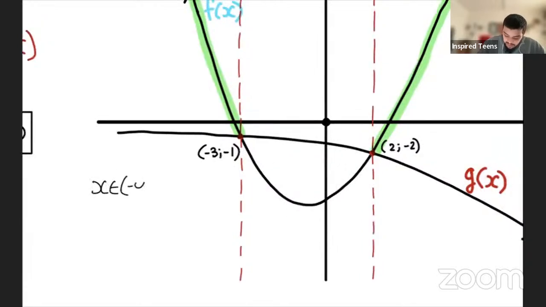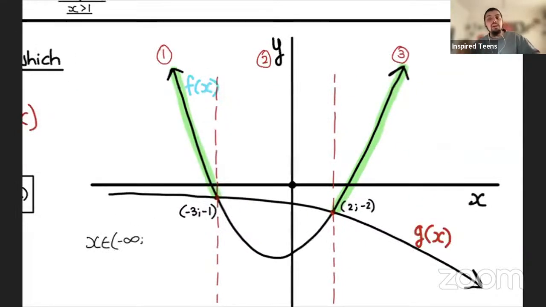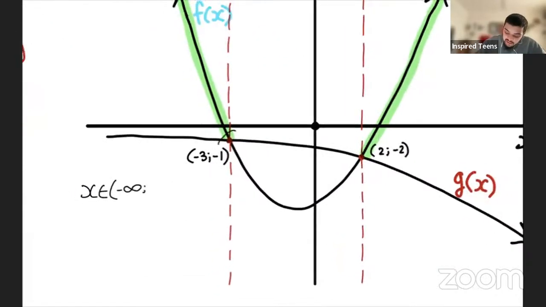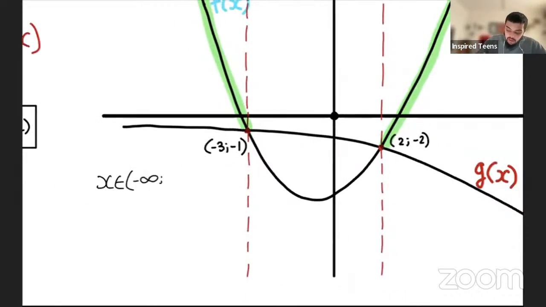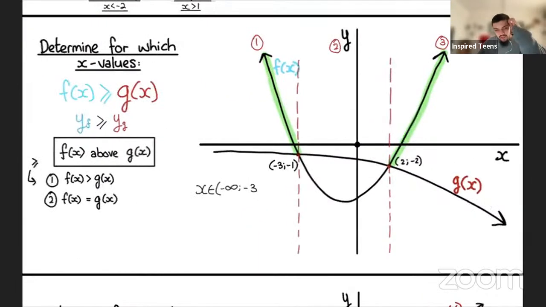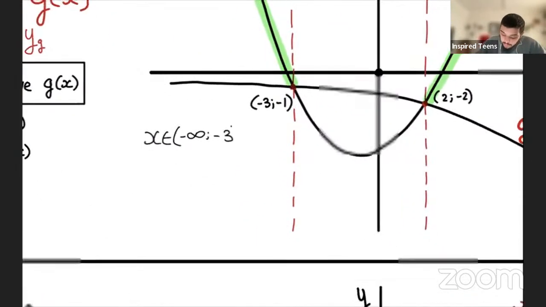So it starts at negative infinity, and where does it end? It ends at the most right point of that highlighted graph, which is here. And at that point, we need to identify the x coordinate, because we're always giving our answers in terms of x. And the x coordinate there is -3. So it starts at negative infinity, but ends at -3. Do we include or exclude -3? We would include, because the question includes, and it's not an asymptote, nor is it infinity.